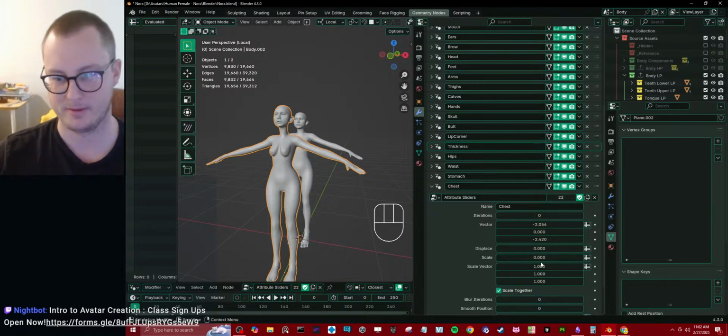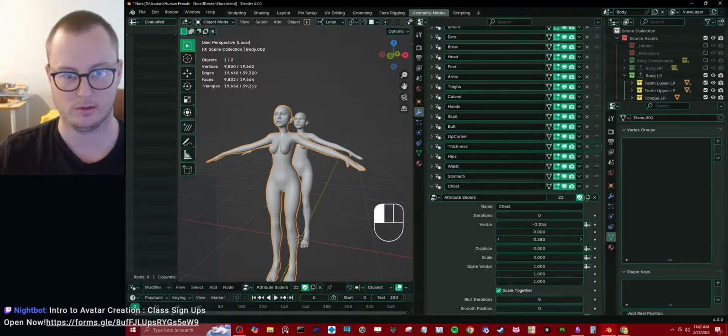Scale there. I guess it's more like torso than it is the chest. I don't know.